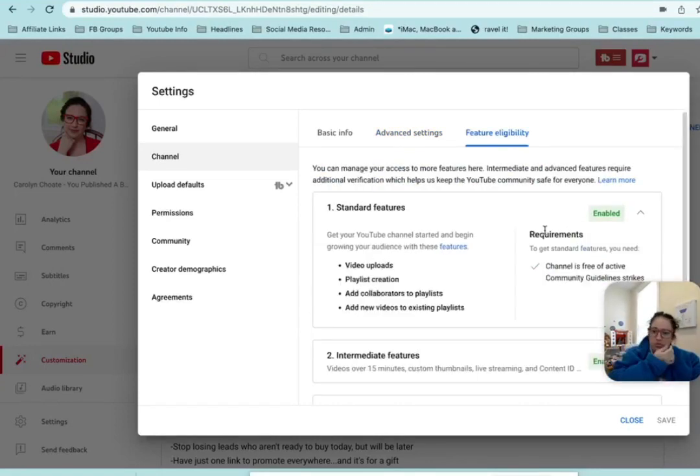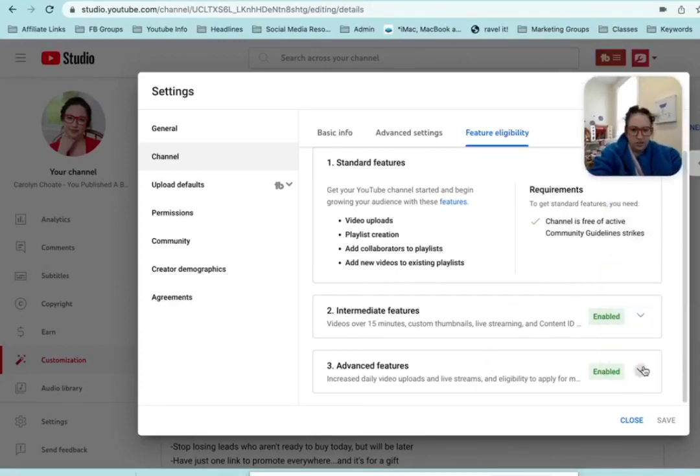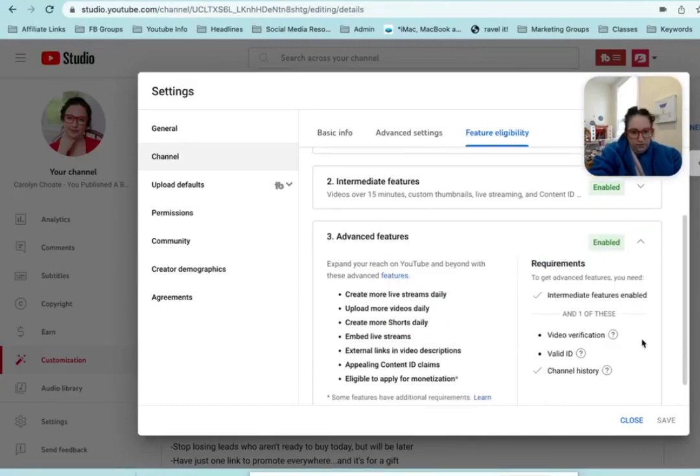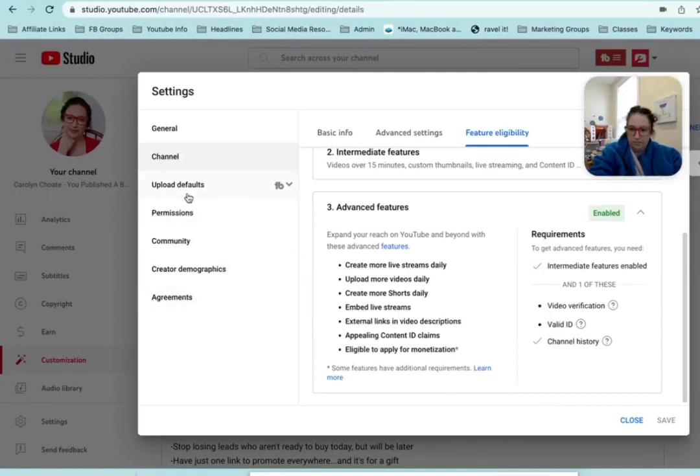This is going to show you what you have access to. So some of this stuff you have to, what's it called? Verify your email address before it will allow you to do some of the stuff. So you definitely want to do that, so that you can get access to all of the different things.